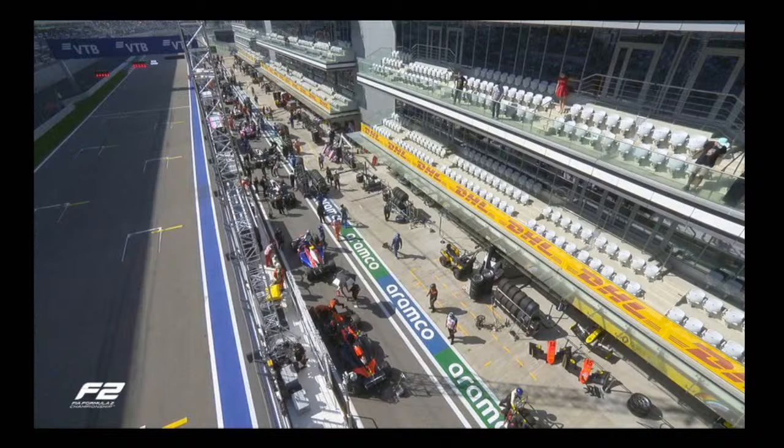I mentioned it earlier, but I think it can be said his title chances are now starting to slip away. He's 51 points behind now after a bad run, and I think he's probably going to be thinking that his title chances are quite small, and that it's just not going to happen this season. I think his aim is just going to be to get a respectable placing to ensure that he is still ready to graduate to Formula 1 next year, because there are rumours of him potentially going to Haas. But the good thing for him is he's got 2 months to rejuvenate himself and work out what he's done wrong.